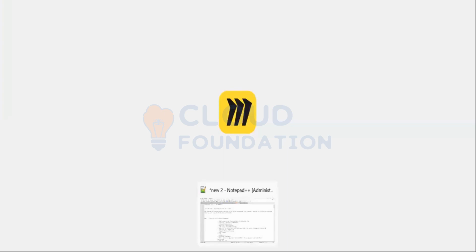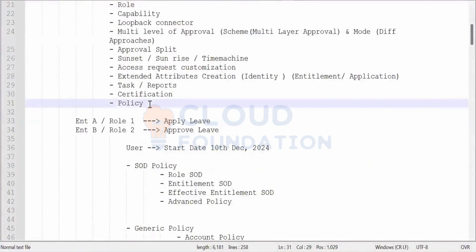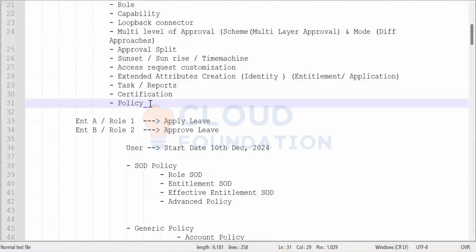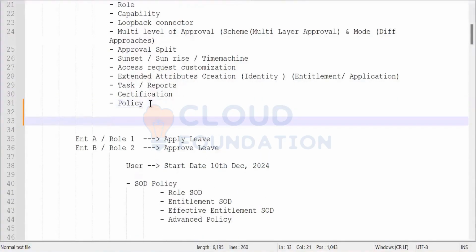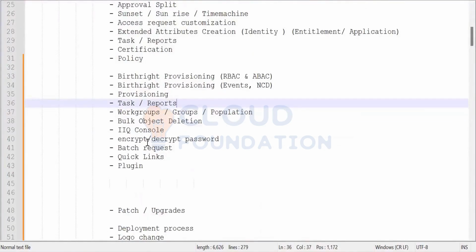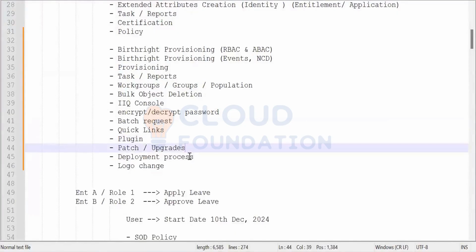You know provisioning. What is birthright provisioning? Birthright provisioning means getting the basic access right on the system, like Outlook, Teams, these things also. Which means whenever there is a new joiner, we have to ensure all the necessary application access is given, without any manual intervention. That's what birthright provisioning means. Once the user joined, we can ask the user to submit a request.